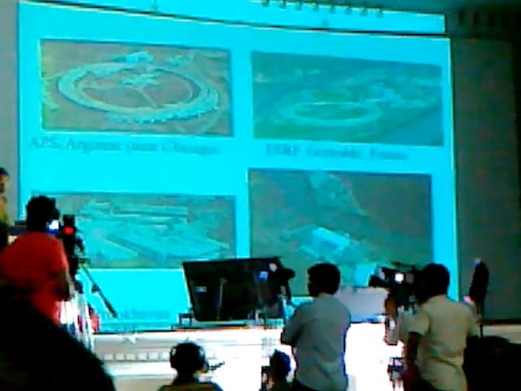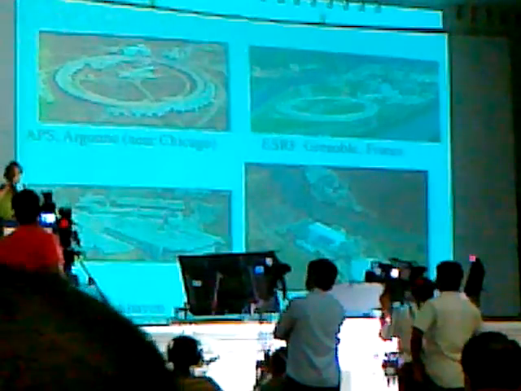Now, one of the things we needed were these very, very powerful sources of X-rays, because ribosomes are very large molecules in molecular terms. And so the crystals of ribosomes don't diffract very well. That is, the spots are not very intense. And so you need an extremely intense source of X-rays. And these are some of the synchrotrons we use. And this one is in France, these two are in the US, and this one is in Switzerland.